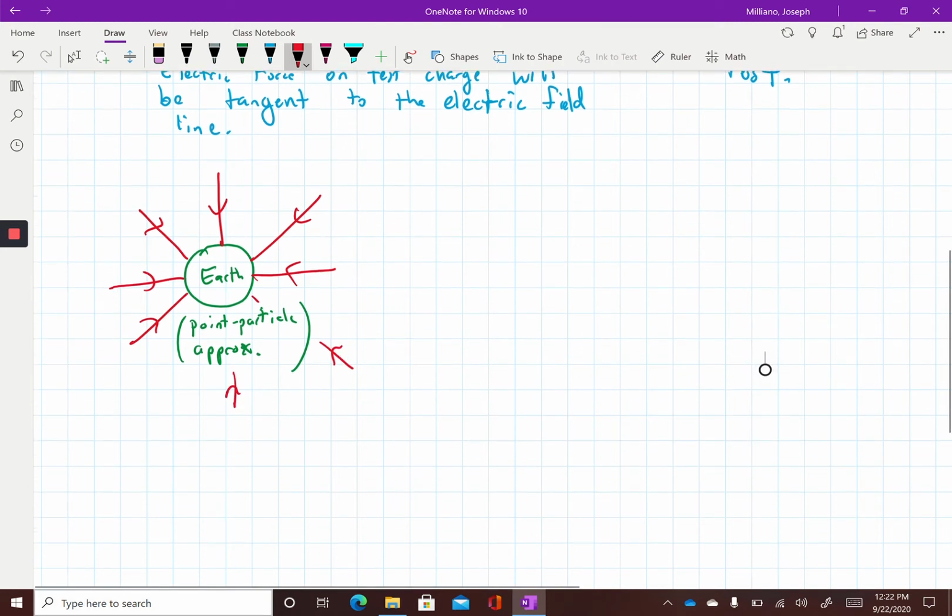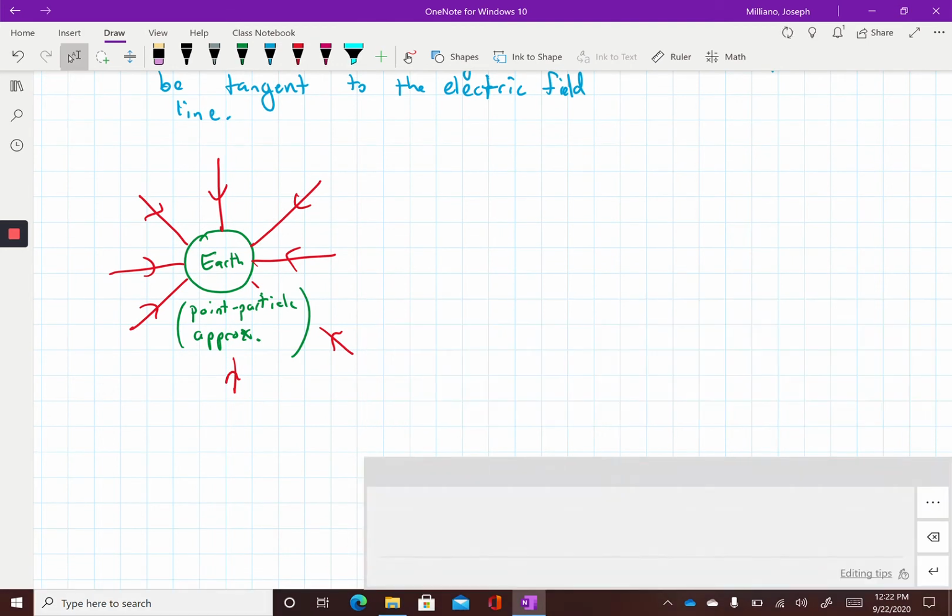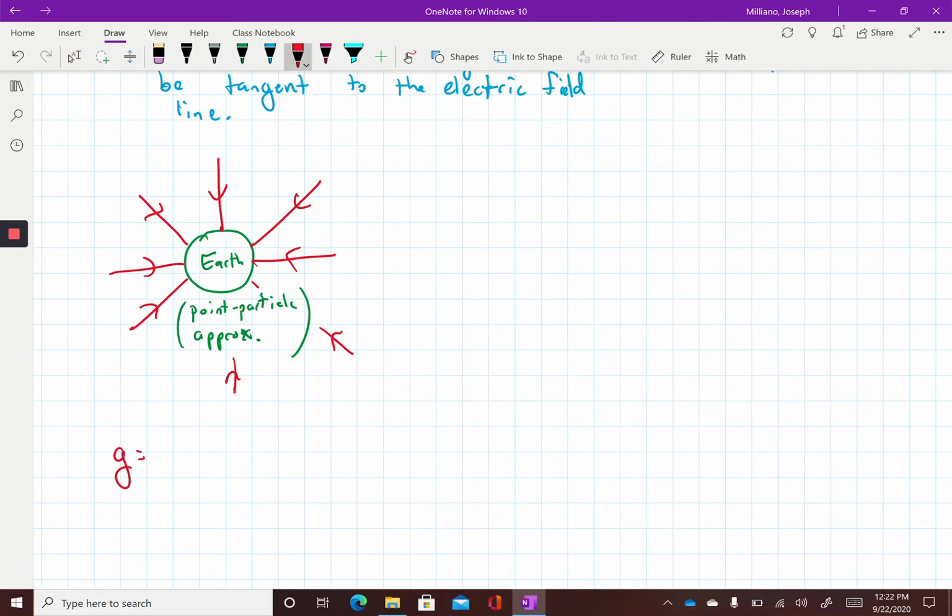And if we wanted to compute the strength of the gravitational field, we would take the gravitational force divided by some test mass that we threw out into that space, and we watched it drop. Now, to make the next line easier to see, we'll write it as 1 over the test mass multiplied by the gravitational force.